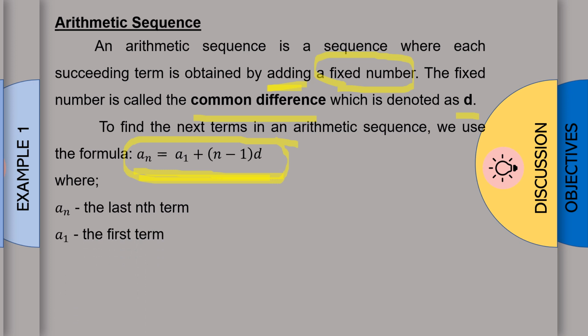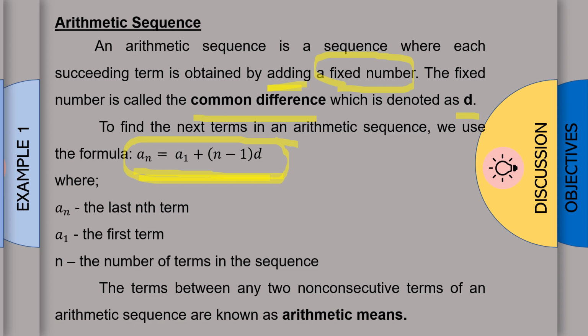And then, yung ating a sub 1, alam naman natin, dahil naka-sub 1 siya, therefore, siya yung first term. Yung value niya is equivalent to the first term of the given sequence. And then yung n is the number of terms in the sequence. So kapag ang n mo is 10, so you have the first 10 terms of the sequence. Yun yung magiging value ng n natin, kung ilang terms yung ibibigay natin o ihahanap natin in the given sequence.